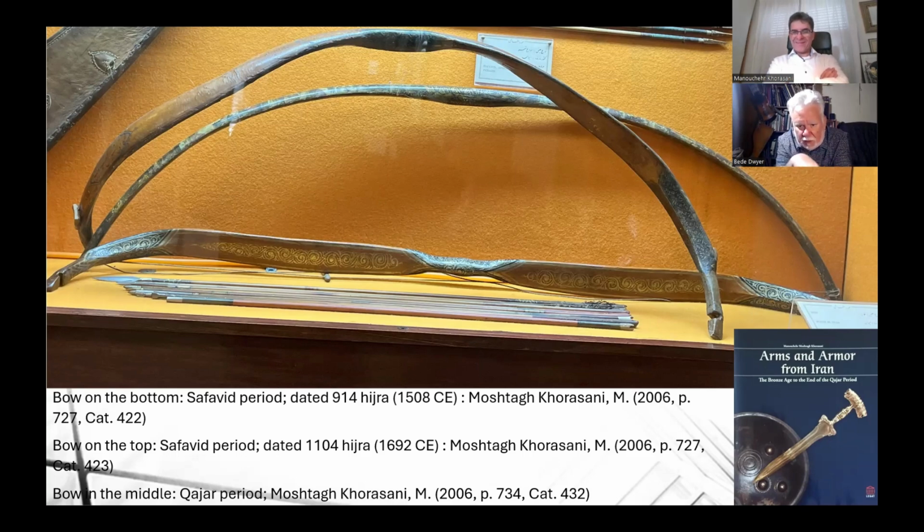Beautiful, aren't they? Yeah, the one above with the massive twist. Now that massive twist is because composite bows can do that. You give them a few hundred years and they're not regularly strung and fixed. Yes, it's a massive twist. But the decoration is the same style. So the gusha is decorated.